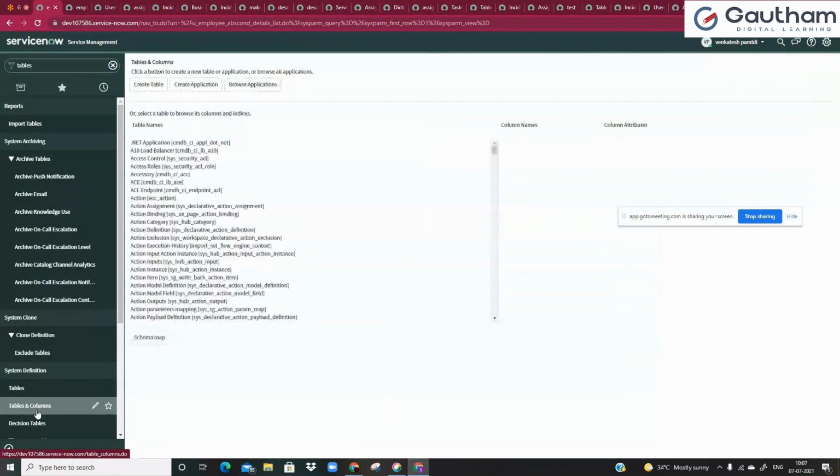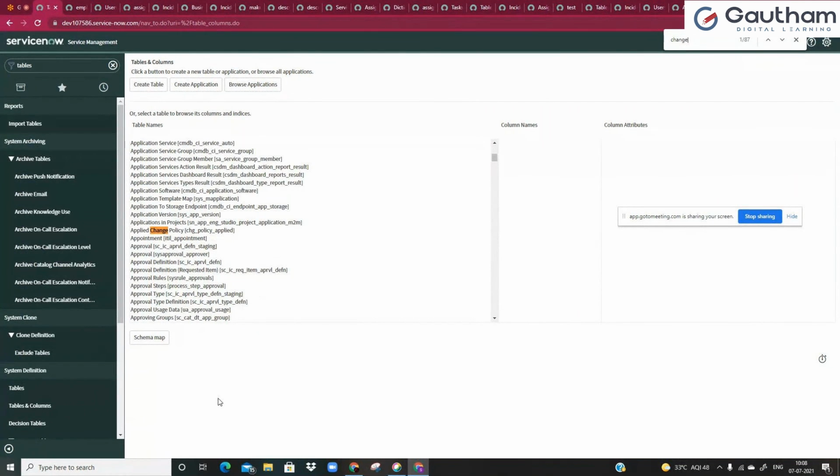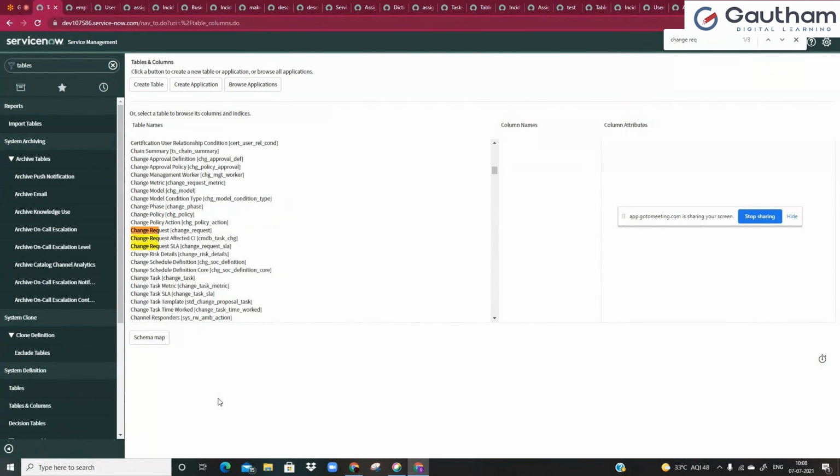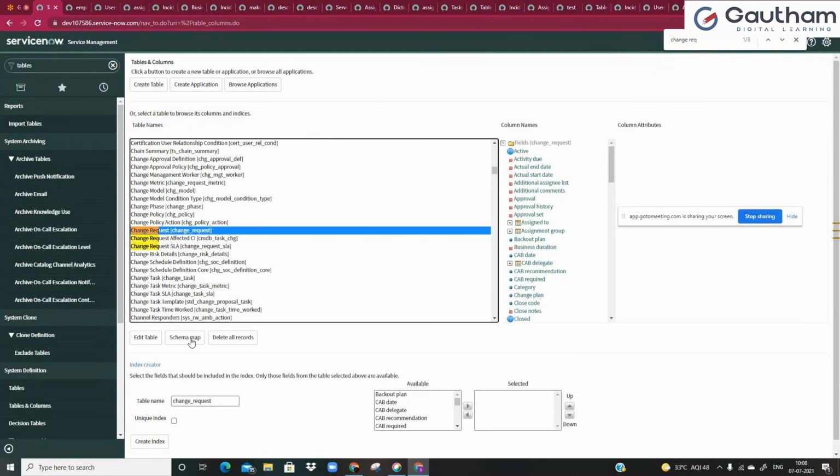You see a lot of tables here. Whichever table's schema map or details you want to see, you do a Control F. Right now I'll show you for change request. In this you might see multiple results, but just focus on the table that says change request alone, right? This one alone. Once you click on it, you will be able to see the data of this.